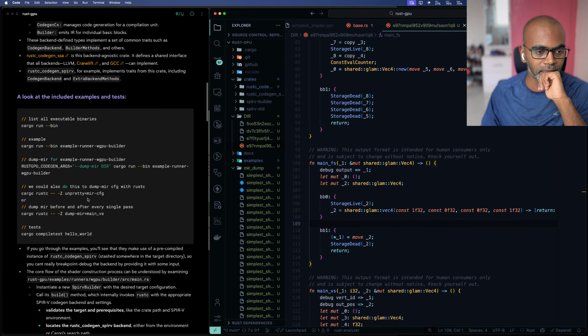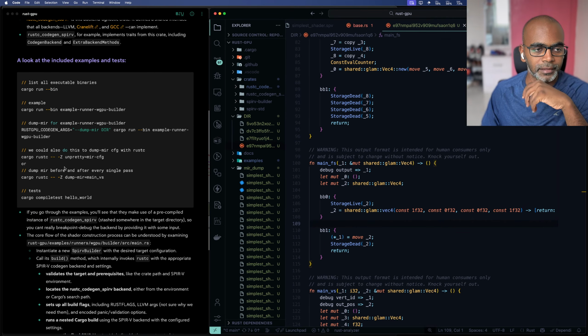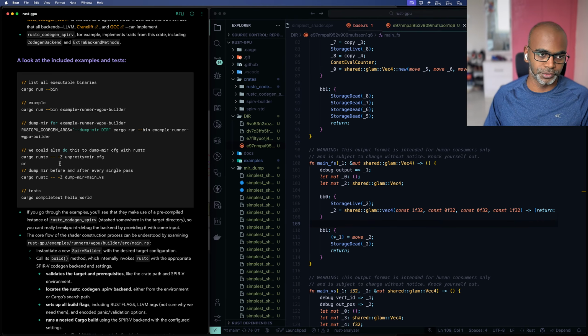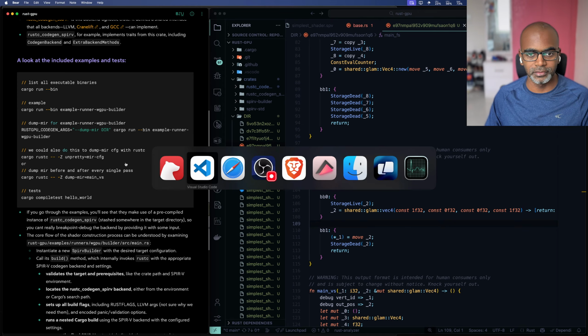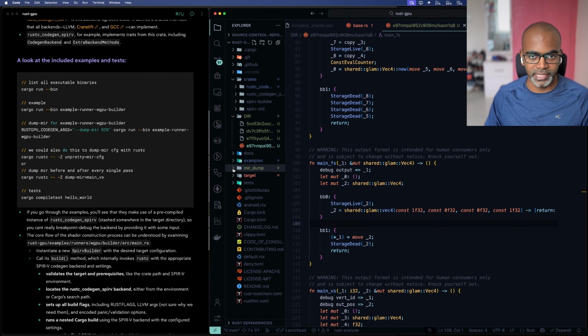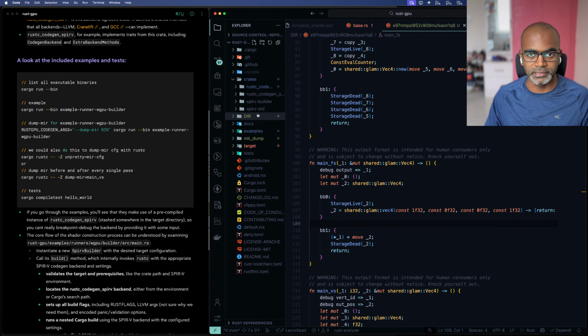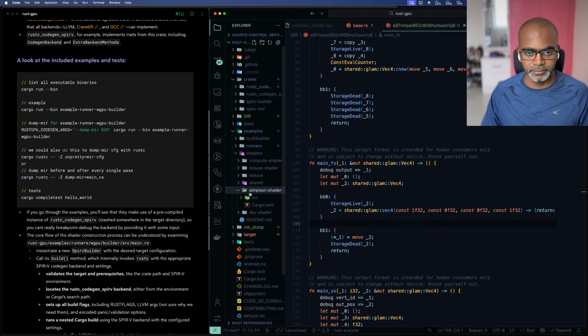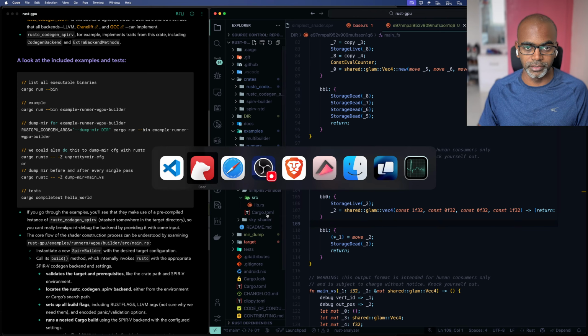That's a good thing. And then there's this other thing that I also wanted to show you. I've already run this, so I'm not going to run it again. If you go into one of the simplest shader crates, where's that? Here. You go into one of these crates, and then you run.